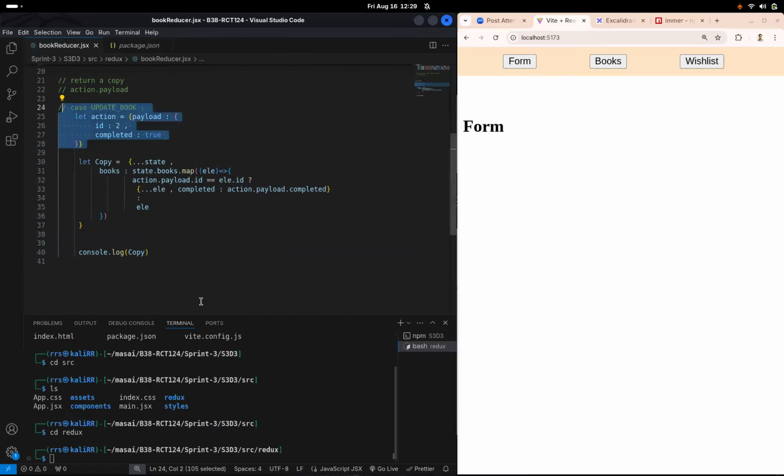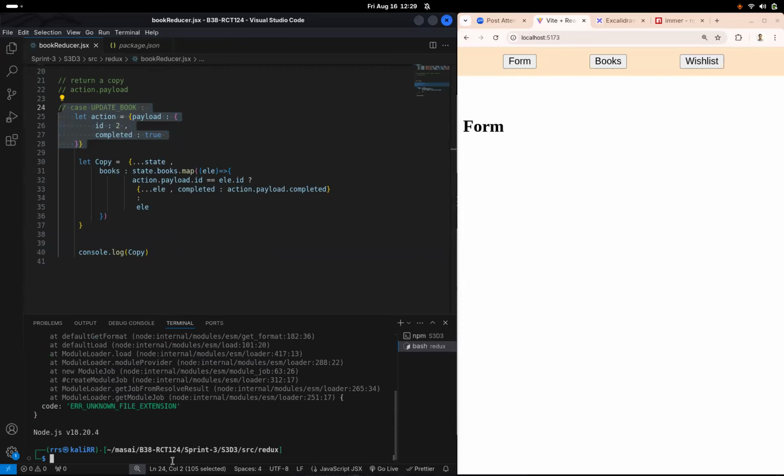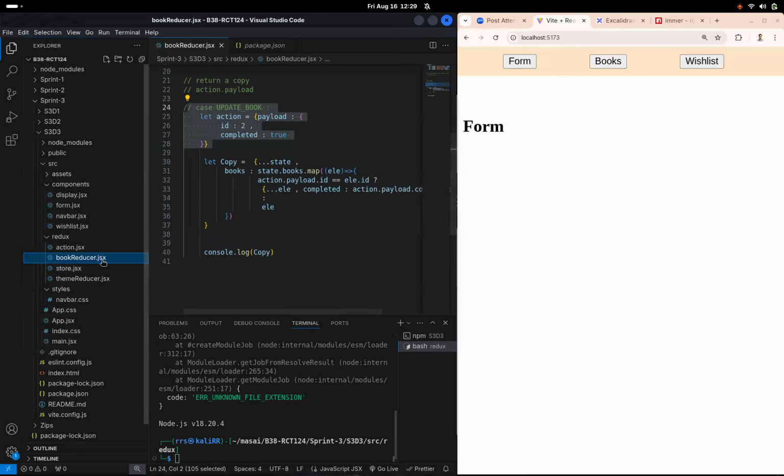Now in redux we can do it directly, so let's clear it. I'm not sure about book reducer dot, okay, it's a jsx file. Let's name it as js for now. I just want to showcase what immer does. So if I keep it in JS format, let me clear it again. Node, and this will be book reducer.